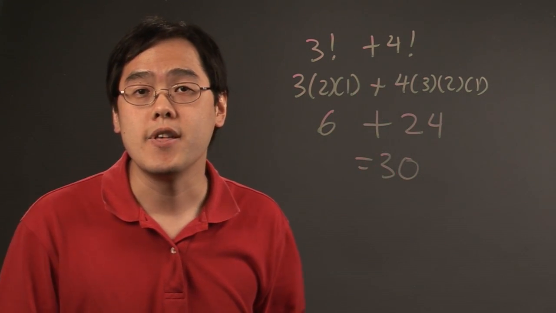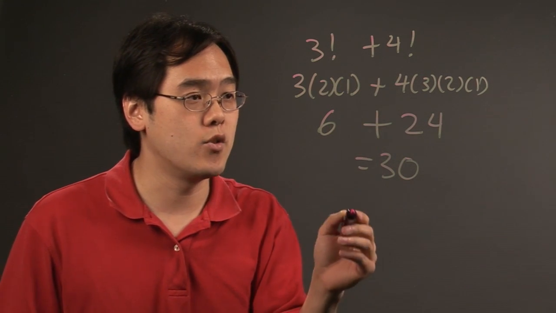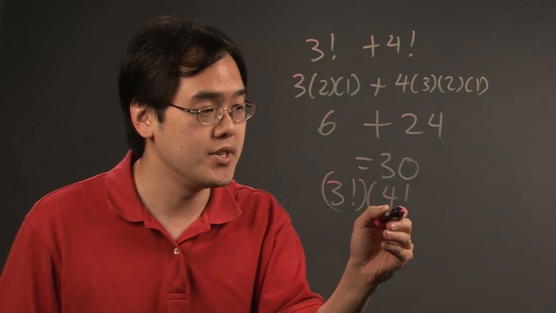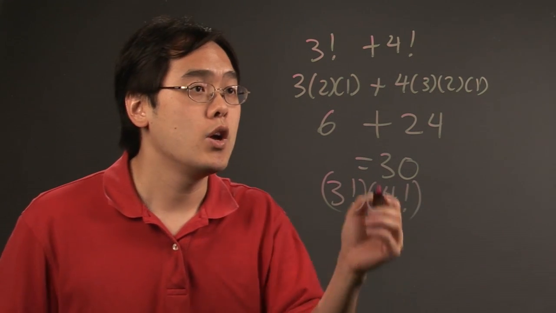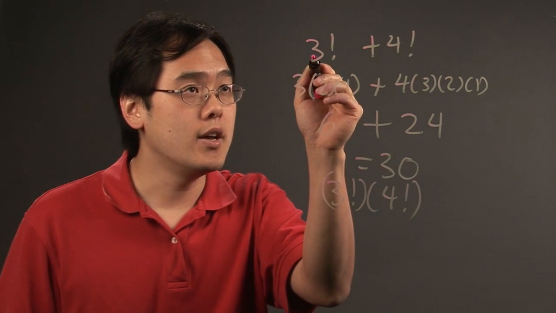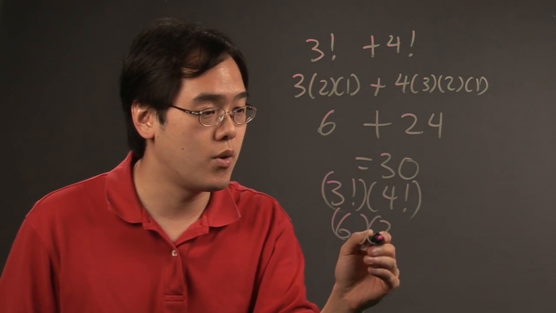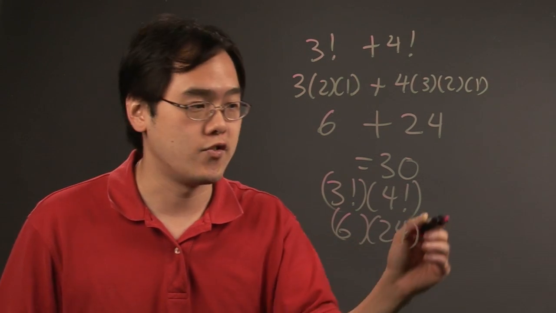Now, you might want to save the values for what those factorials stand for because if you're asked to find out what 3 factorial times 4 factorial is, you can save yourself quite a bit of work by understanding or remembering that 3 factorial is 6 and 4 factorial is 24. And then do the multiplication from there.